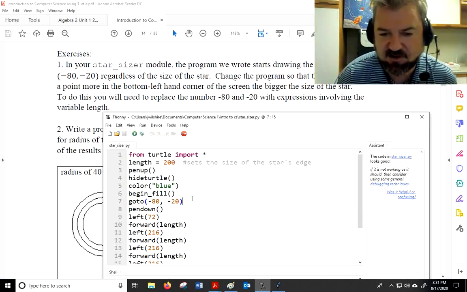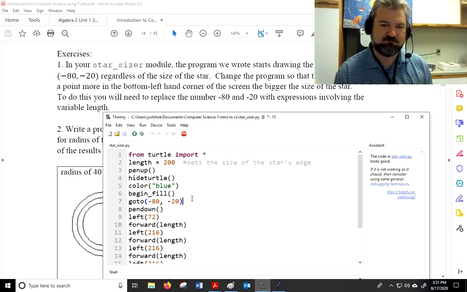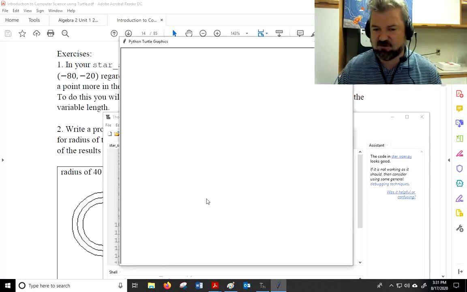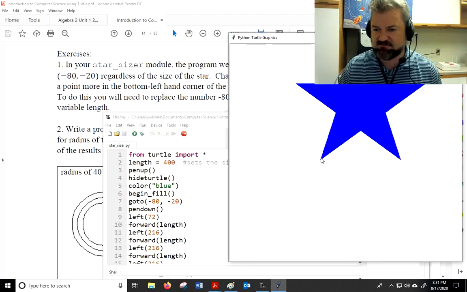I want you to find a way to make that value move more to the bottom left-hand corner the bigger the star is. So, for example, if I put in a side length of 400, I really should be able to fit this star. But you'll notice it goes off the screen because of where I start. That's that negative 80, negative 20.